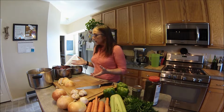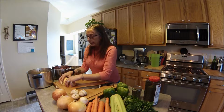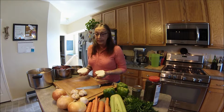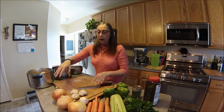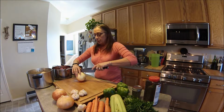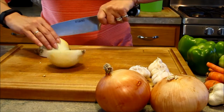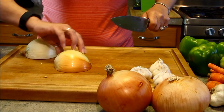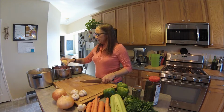And the nice thing about broths is you just chop it, throw it in, and go away. I'm cutting up onions. I'm not peeling them. Just throw them in. I had huge onions this time, so I'm going to do 2 in each pot and just quarters, and that's it. That's all you need to do.